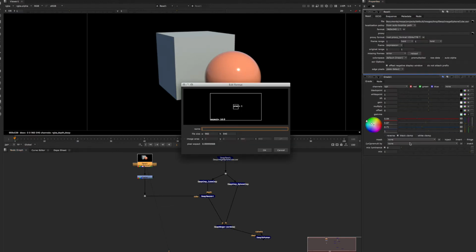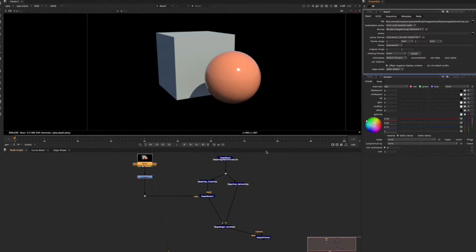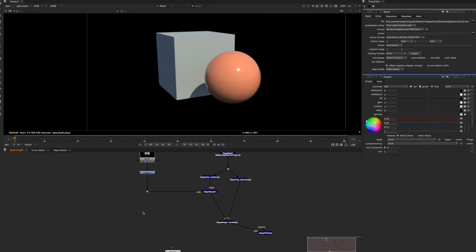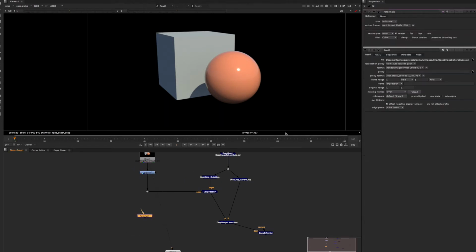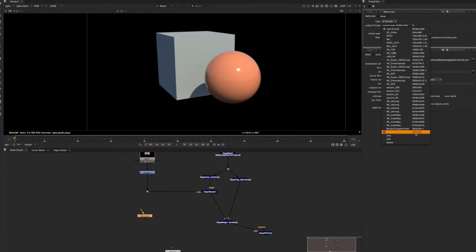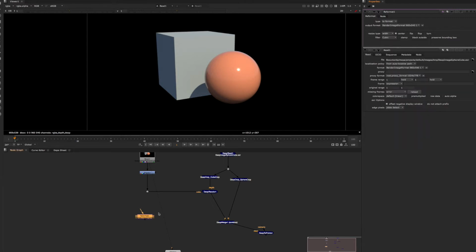So I'm just quickly going to rename the format 960 by 540 that came in to render image format, so that I can reuse it, because this is the resolution we're going to be working with in our data stream, in our Nuke tree.